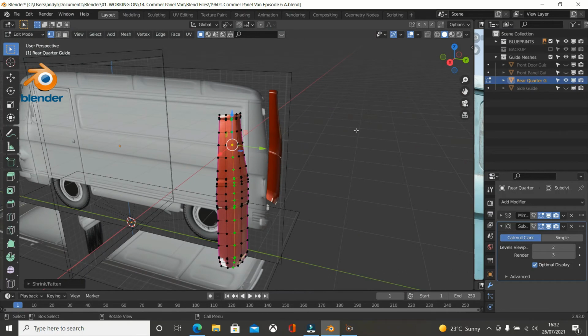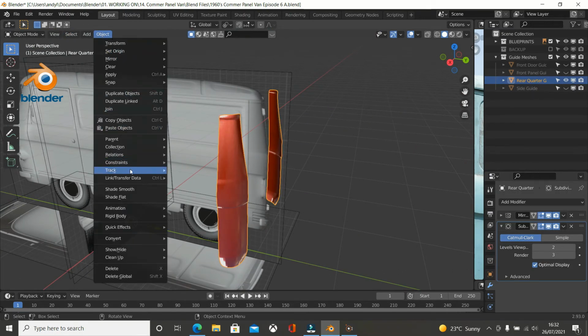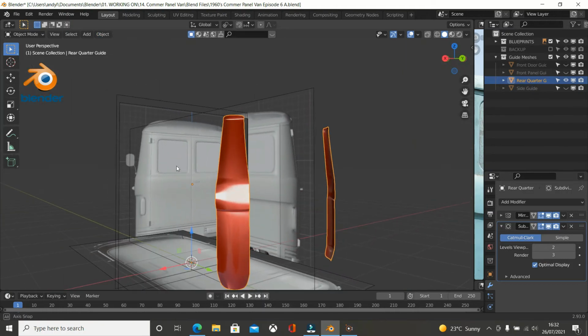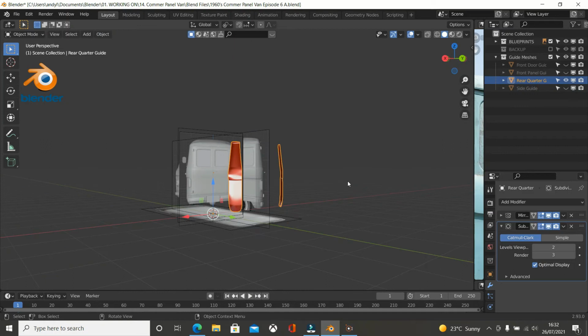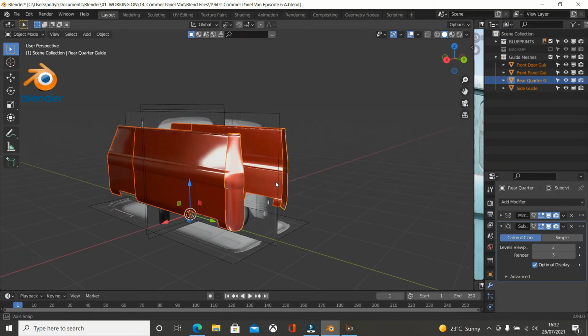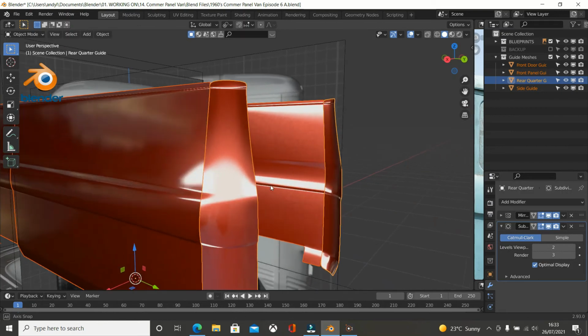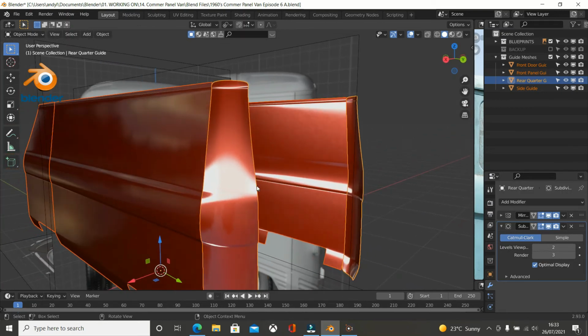Okay, so that looks okay. So go to Object up here and choose Shade Smooth. Press Alt and H in object mode to bring everything back. Let's have a look at it. See, this is not quite defined enough.